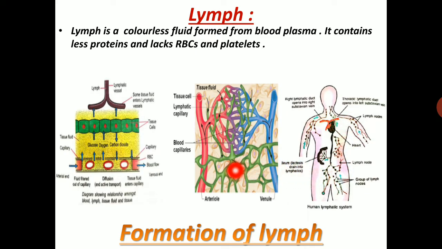From this diagram, you will come to know that along with arteries, blood capillaries and veins, there is another type of network of capillaries called lymph capillaries, which are represented by the green color. This green color network of capillaries are the lymph capillaries, which drain the excess fluid present in the tissue spaces and pour it back into the bloodstream through the larger veins of the body near the heart.